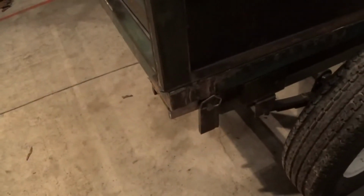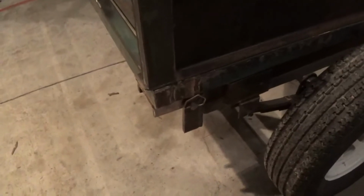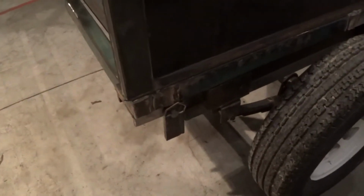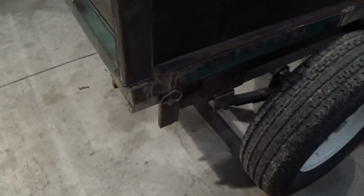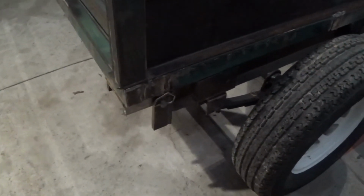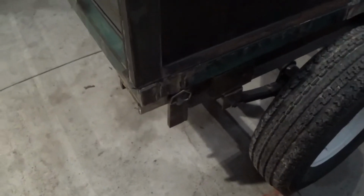I've got to make a couple of decisions on the pins. I need to put those in a little further and put something a little bit different on those. I may actually turn them around, put a washer on the other side, weld the washer on the other side, turn the pin, pull the pin out, pound it back in through this other direction, and make the one pin on this side come out.